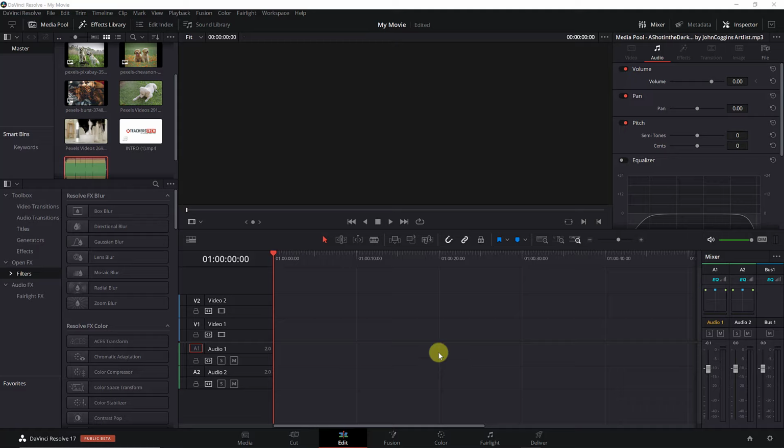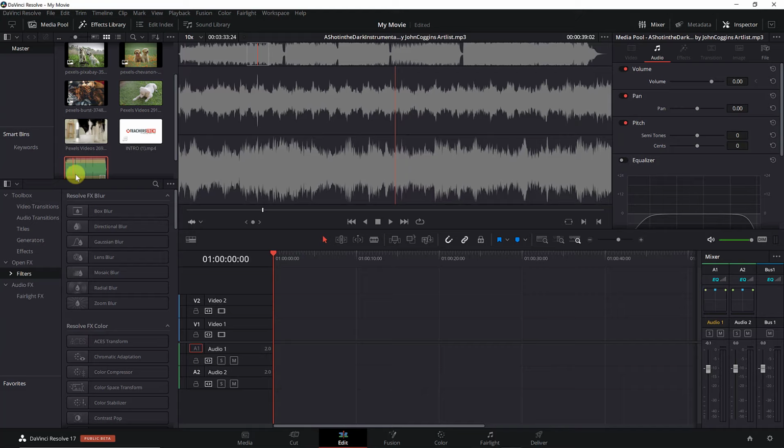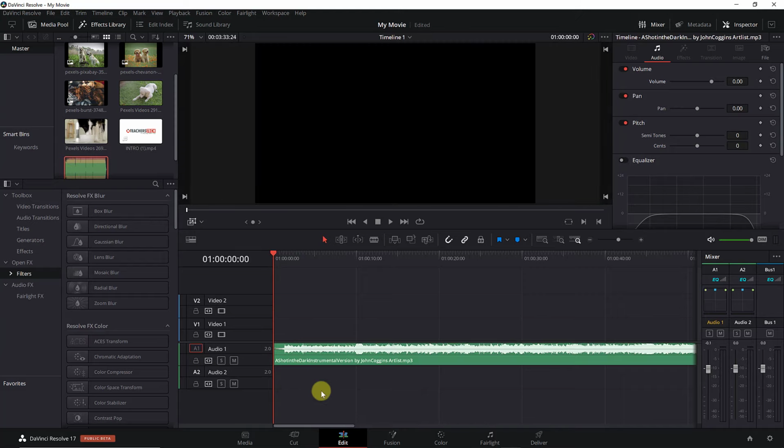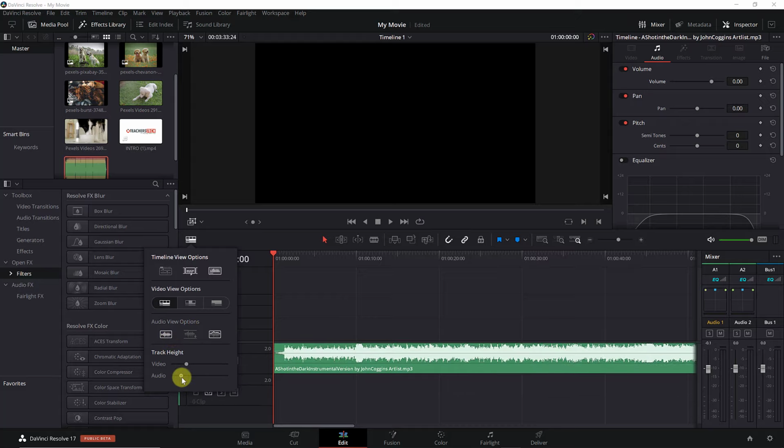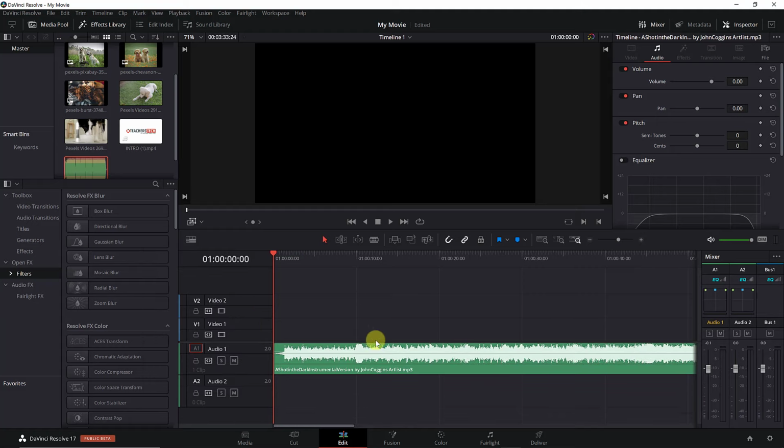I'm just going to talk a bit about audio here, and I talked already about how you trim it and slice it to get the exact part that you want, but you can do some more adjusting. I'm going to bring an audio track and just drop it into audio here. Notice how I can see the waveform. If you wanted to adjust the size of what you're seeing here, take a look at the timeline view options. And if you're not seeing all your audio, you can use audio view options, or you can increase the size if you wanted to be able to see it more. So you can make those adjustments to it.